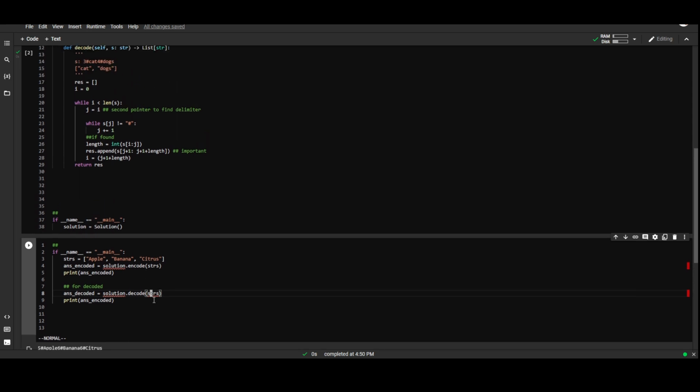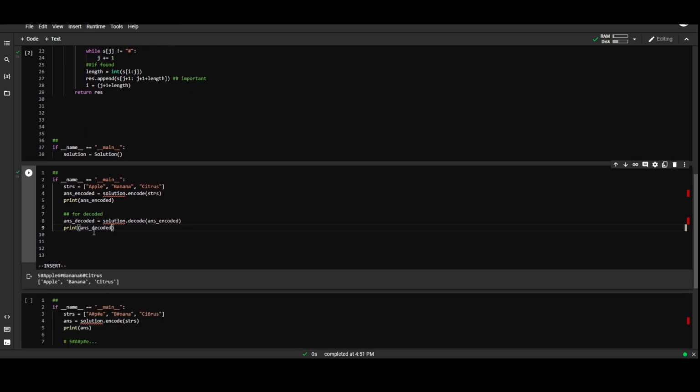So decoded is going to take this answer encoded, because remember, what we are decoding is the return of the method encode. And finally we can print decoded. So everything is looking good. Let's see what we did so far.